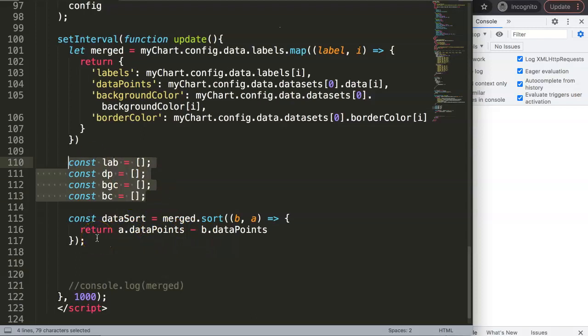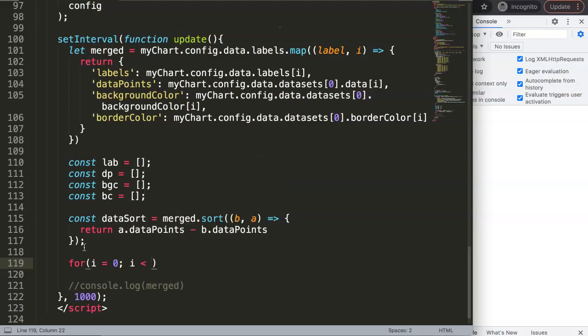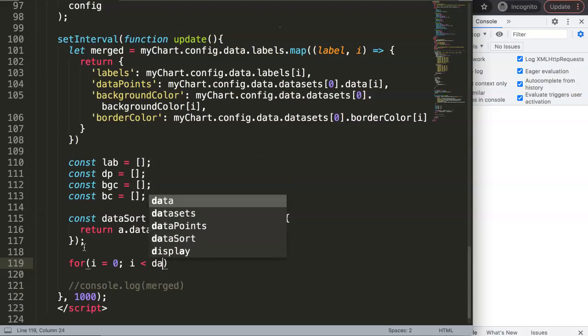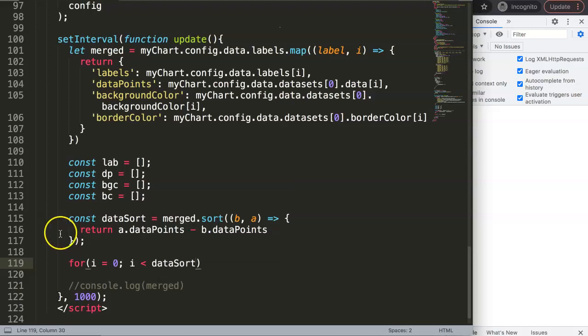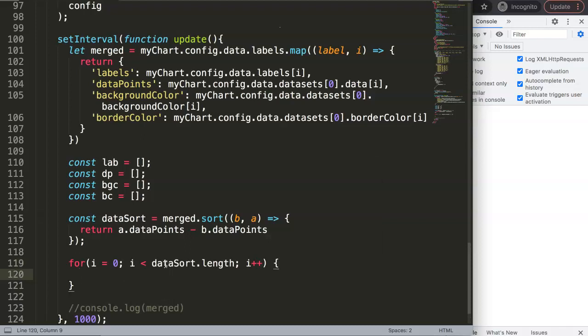And this is very important. So what we're going to say here is the following. We create a for loop. Say i equals 0, semicolon, not comma, but semicolon. Then i, for iteration, keep on looping through it with the data sort, which is basically this here. We will sort this data, say dot length, so we get a specific length out of it, and then we also say i plus plus. Then we have this here.